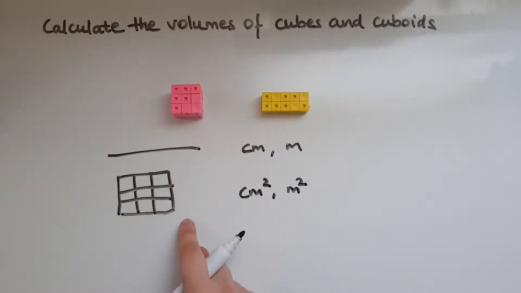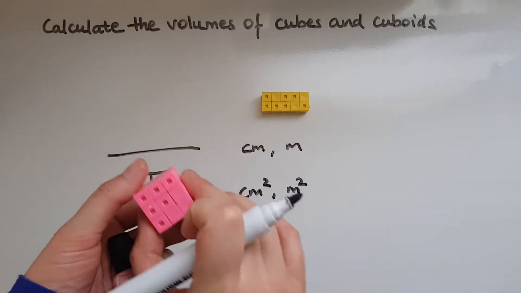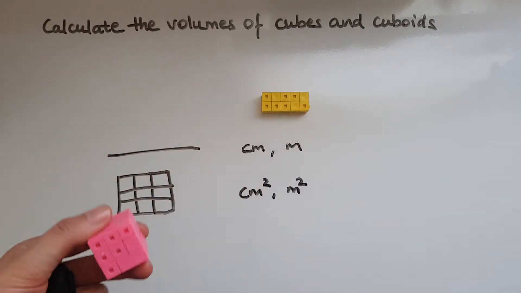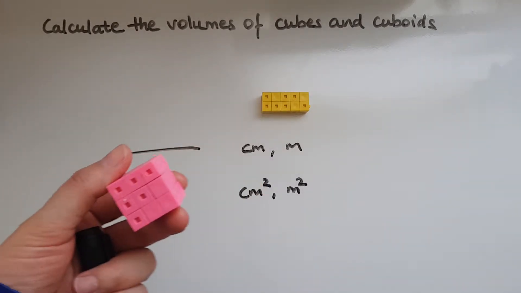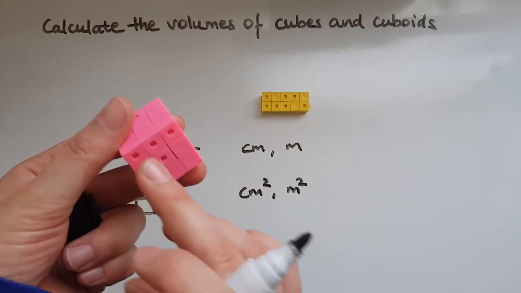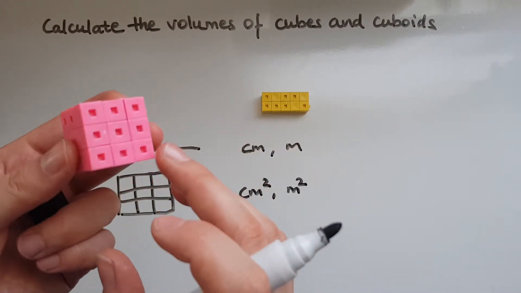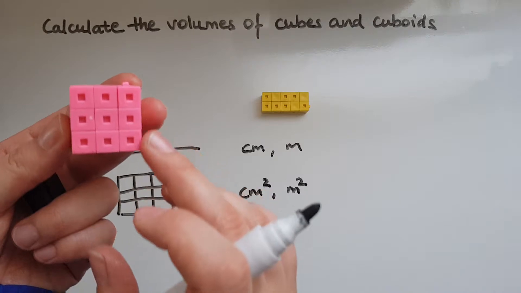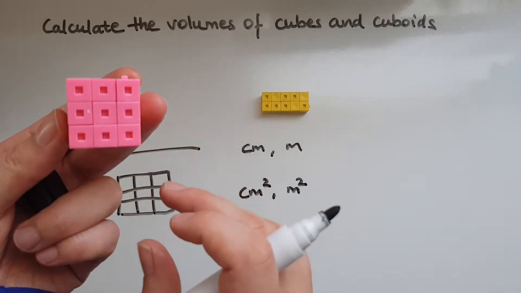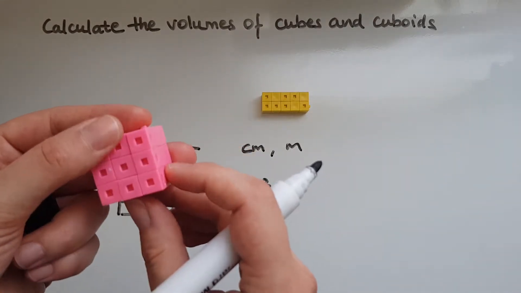So this would be centimeter squares or meters squared, and you see the 2 at the top which is just that we're looking at two dimensions — the length and the width — and we multiply them and that gives us the two. When it comes to volume we're not looking at a flat 2D shape any longer; we're looking at the 3D shape, three dimensions — the length and the width but also the depth, how deep or how high it is.